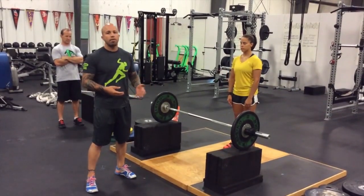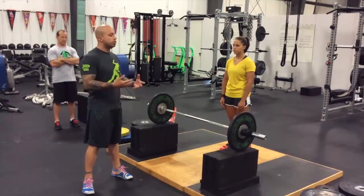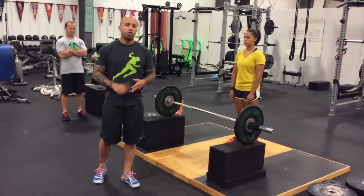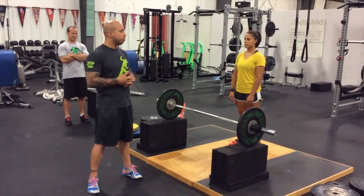One of the things we always like to do with all of our athletes is explain to them why they're doing something in the weight room — why are we doing something like an Olympic lift, and how is it going to benefit them as an athlete to help them run faster, jump higher, and be more of an efficient mover than they would be normally.